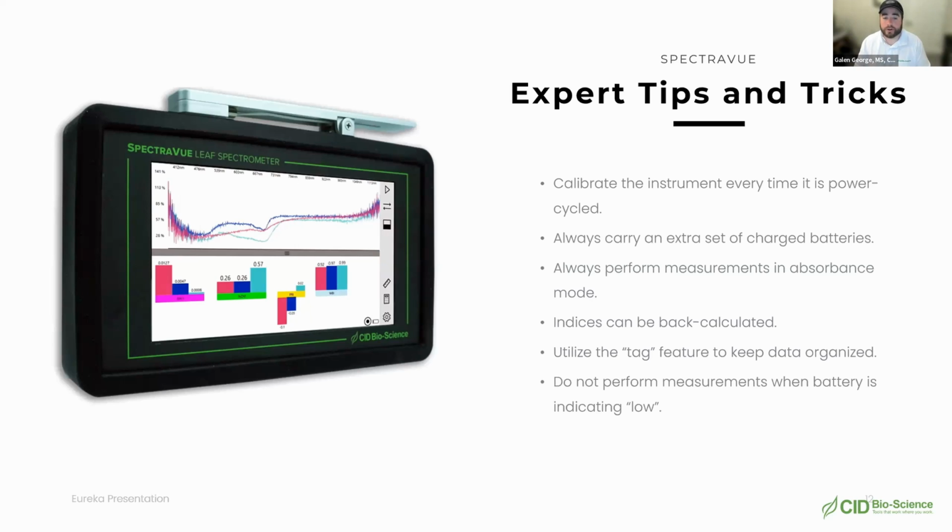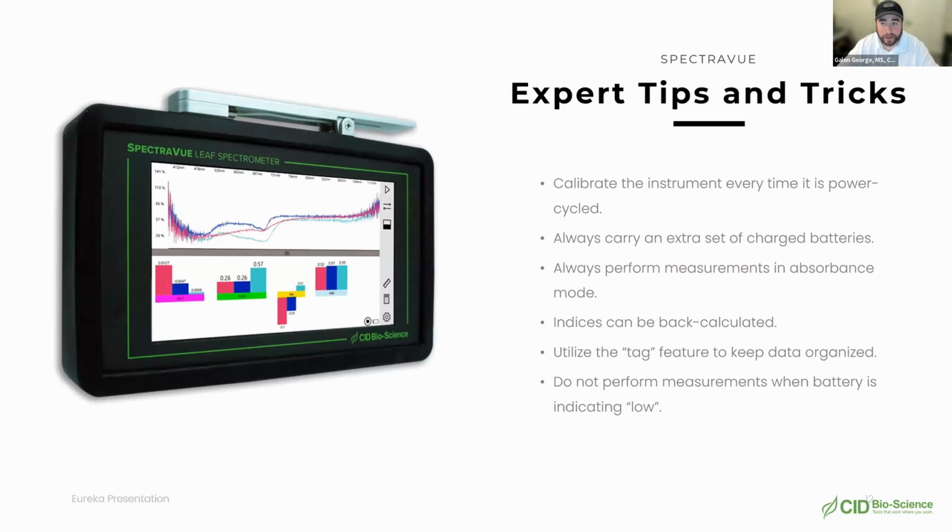So it'll increase scan time, like I said, maybe by 1 or 2 seconds per scan, but it's worth the extra time, unless you are in an absolute time crunch and you really need that extra couple of minutes of time saving from your sampling. So I would recommend always leaving the instrument in absorbance mode.